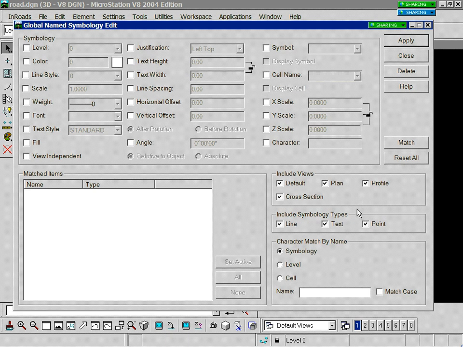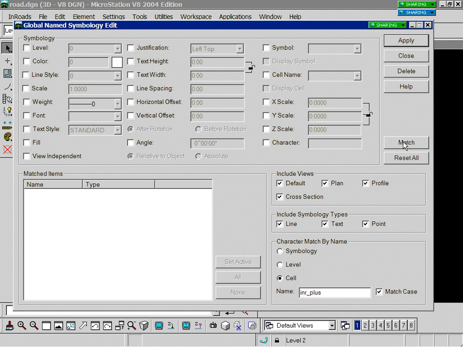So I'm going to toggle that off, and instead I'm going to do a character match by name, toggle on cell, and then type in INR_plus. And just to see what happens, I'm going to also toggle on match case.